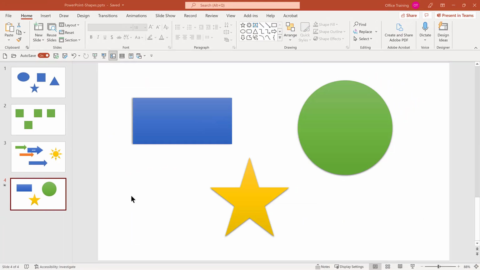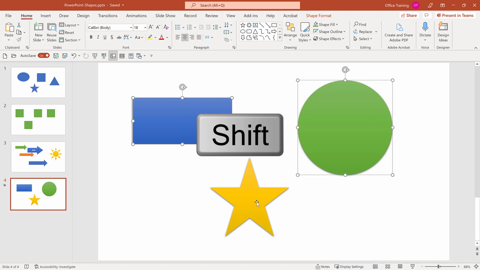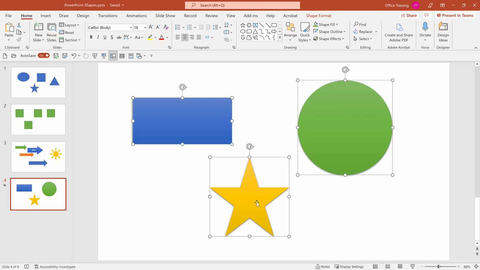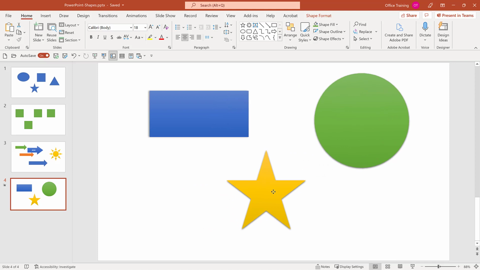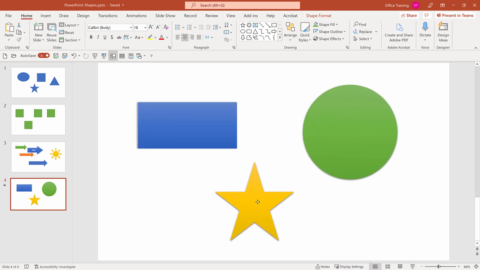In PowerPoint, when you have multiple objects, whether they're shapes or text boxes, images, we often might want to work with them together to move, to copy. So the trick with that is we simply can select a shape and then hold Shift while you select the others. Now whatever you do next applies to all of the selected shapes, whether you're changing the formatting, or perhaps we simply want to reposition the shapes.